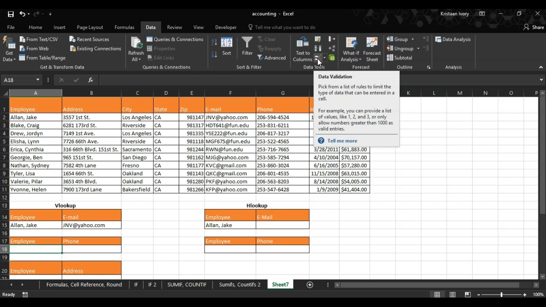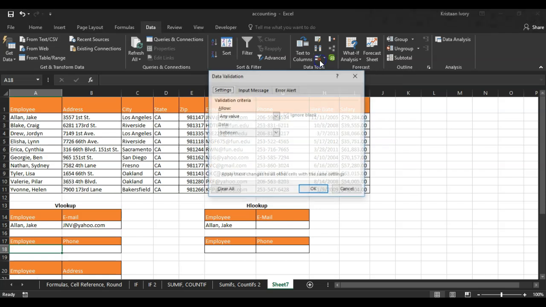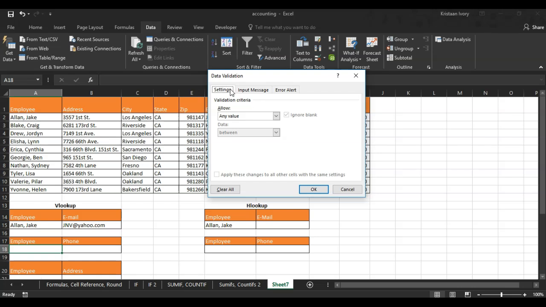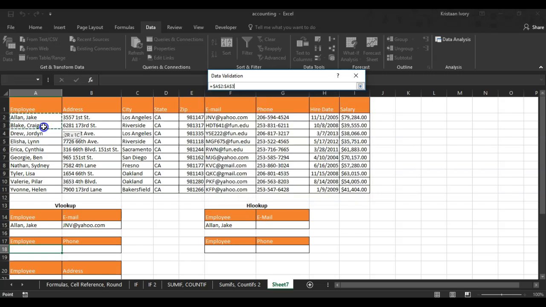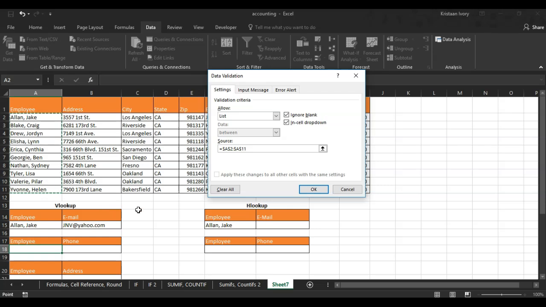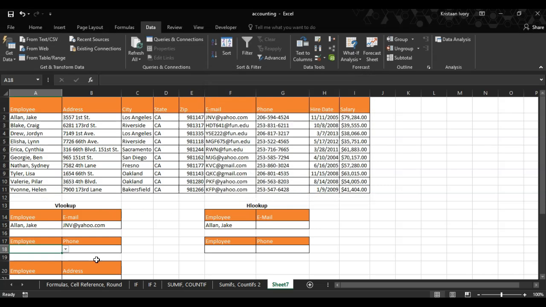You give it rules to limit what the cell is allowed to choose. So we're going to go to Allow instead of Any Value and change that to List, and then the source will be our employee names. So we're just going to highlight the names of the employees, and press OK.